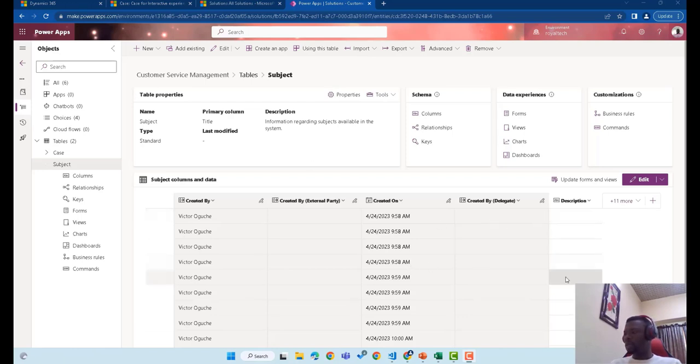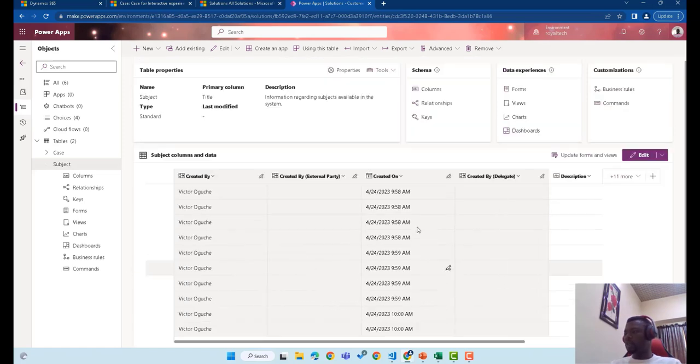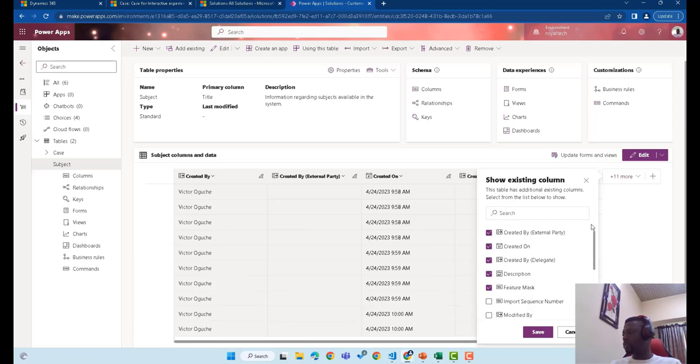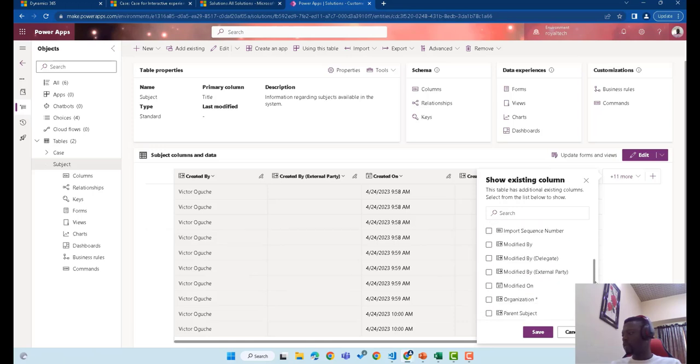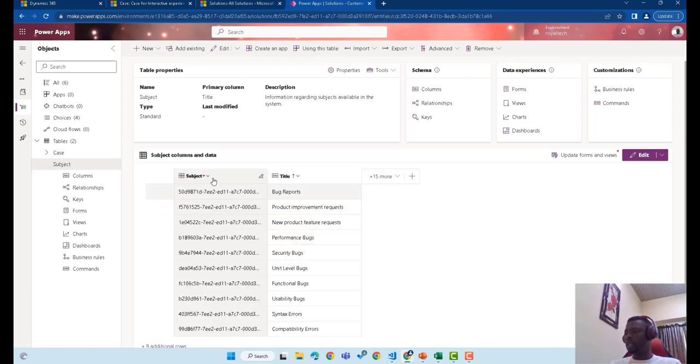Yeah, so you see all the entries that you created displayed here, but these are not the columns we want to look out for. So you can add your columns you're looking out for here. I can remove all other things. So just remove these all. What I want is the subject itself. I want the title name. I think this should be okay for us. When I click on save, yeah, so you see this is actually the ID you need to pass.